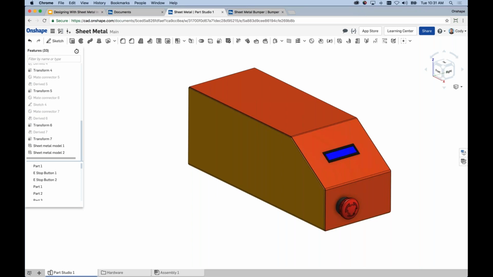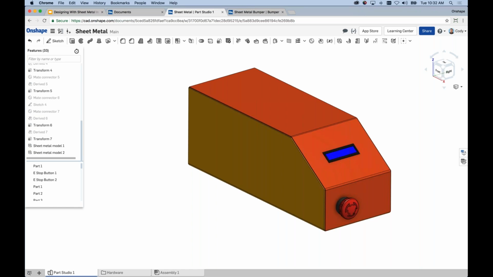Can you use sheet metal to design deep drawn parts? If by deep drawn parts I mean deep drawn sheet metal parts that you then need to see the flat pattern of, the answer is no. This is intended primarily around press brake style design. Although we are adding more capability very quickly, today it's largely geared around that, with the exception of the rolled functionality we just announced. But deep drawn designs where you need a flat, no.